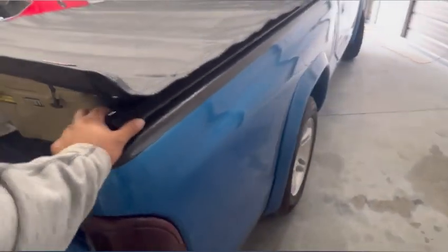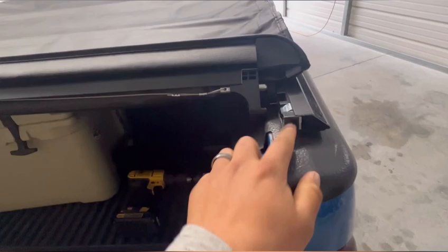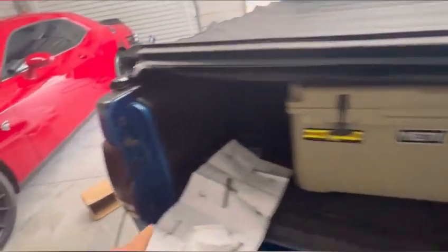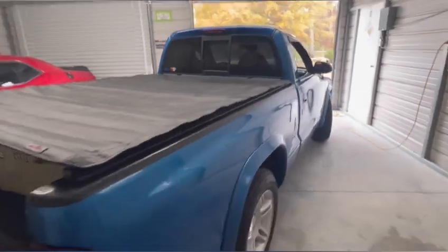When installing it, that tab needs to go into that channel on both sides. You can see it's going in on one side but not the other, so we need to bring one side in more towards the inside. I'm going to get a tape measure and measure it out - but it looks like it's the right size. I'm liking it. It's also got Velcro on the sides.